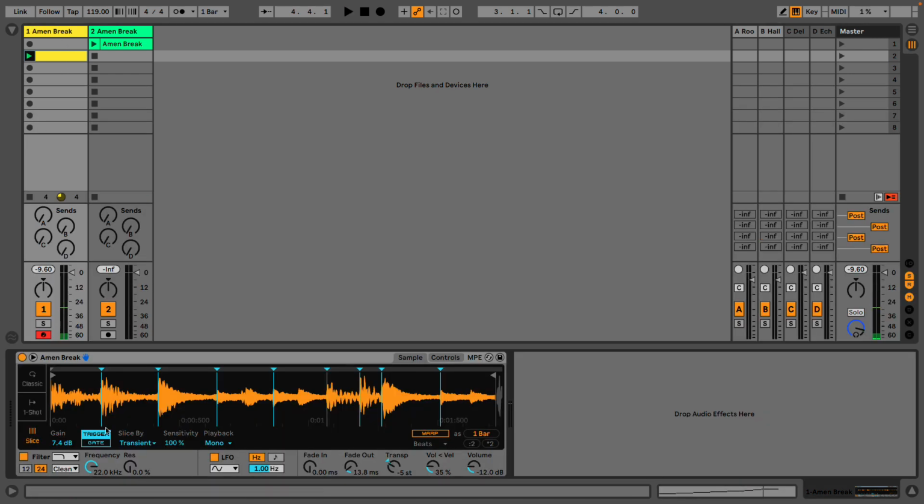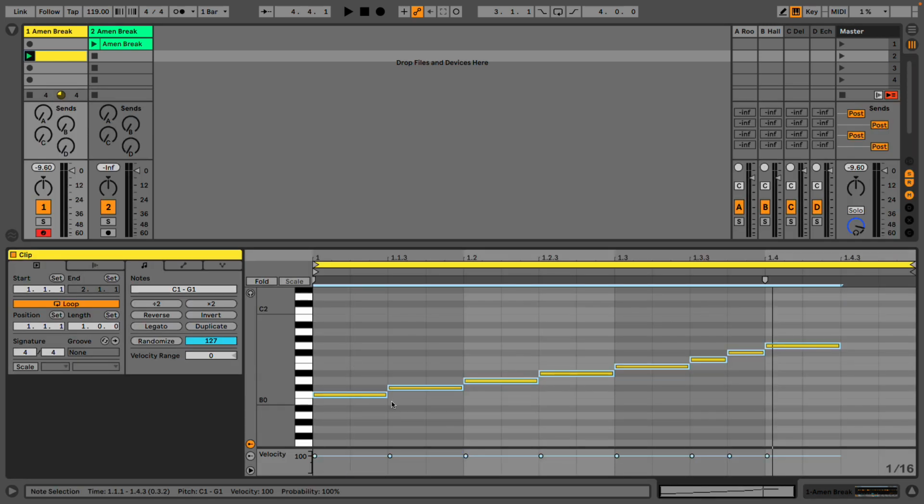Lots of samplers have the option to play by gating, which means when I take my finger off or when the note ends, it will stop the sample. I'll show you how that would sound. This can definitely be somewhere to explore and experiment.